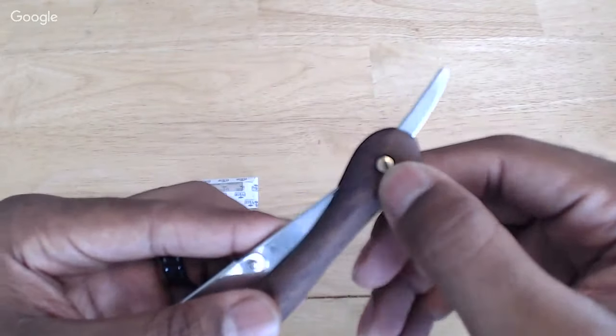Another thing I like about it, it has the adjustable pivot screw here. You can see that. You can adjust it tight or loose if you want it, so the handle just doesn't swing as freely. Some people like it, some people don't. It also has a nice weight to the handle, if you can see it.